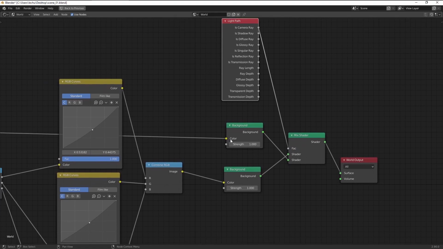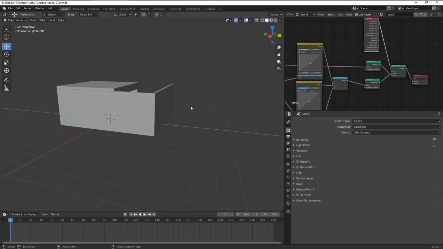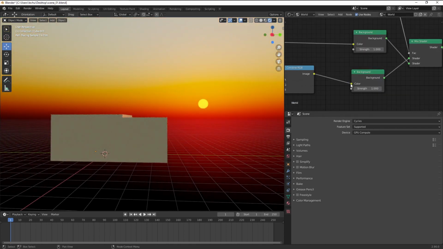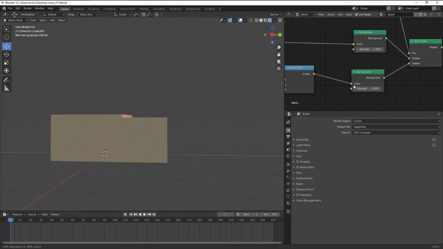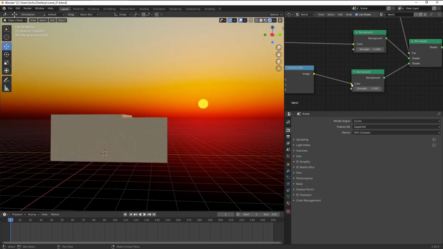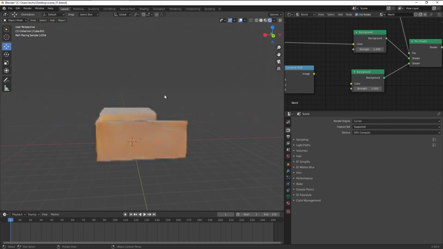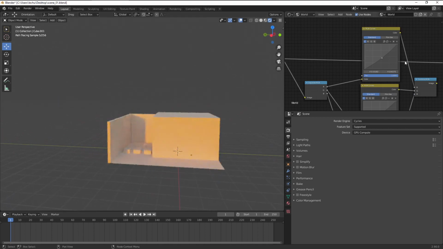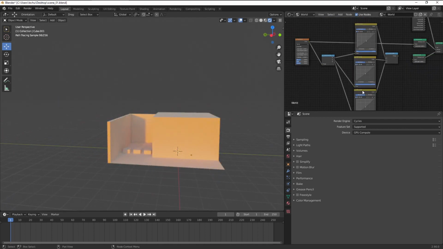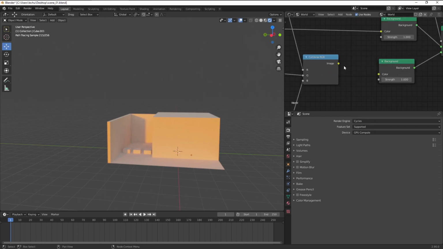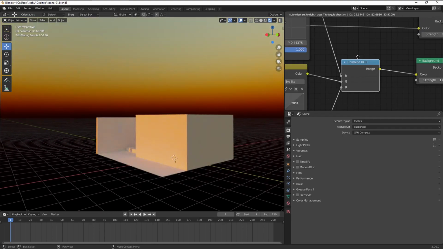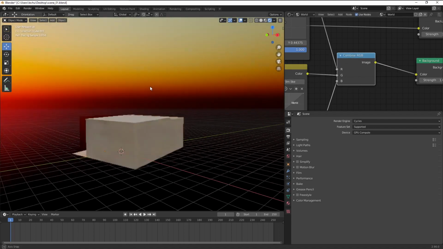So what we have right now, let's just double check what's where. Yeah, so we have to change the nodes here. Is that correct? Yes. So now we are using just the pure sky texture as the illumination in our scene. And we are using this node setup as the camera input.